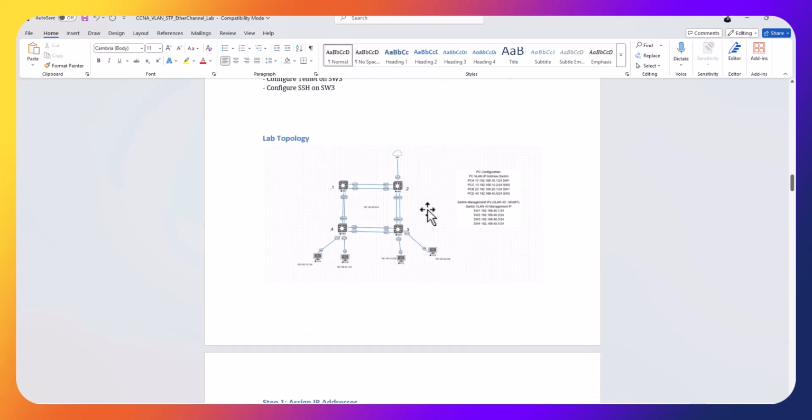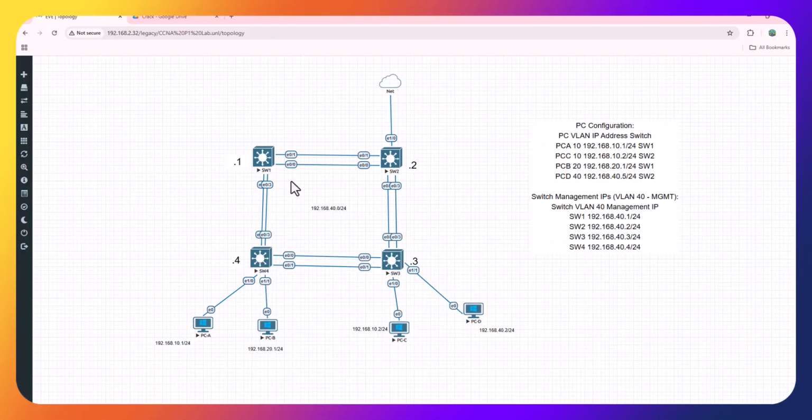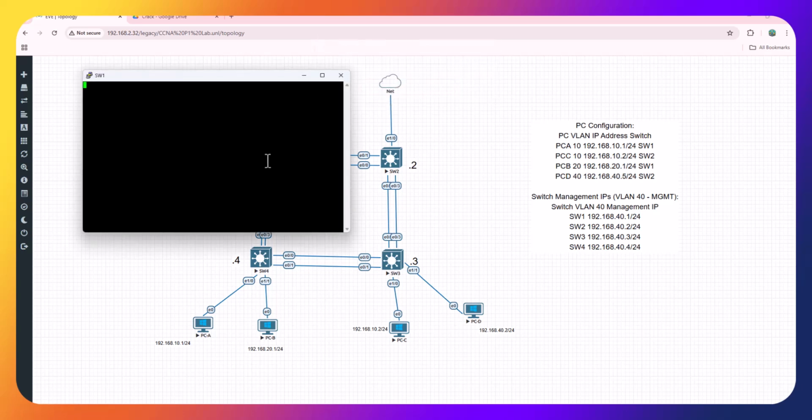So right now let's come to our topology. The first thing here, I need to create the VLANs in switch 3 and 4 and assign these ports to these VLANs. Also after that I will be creating the trunks. Let's start from switch 1, switch 2, switch 3, switch 4. Before I create the VLANs, I will be doing some minimum configuration, and I will be spending some time to talk about the mode of operation in a Cisco switch, Cisco box, Cisco device.